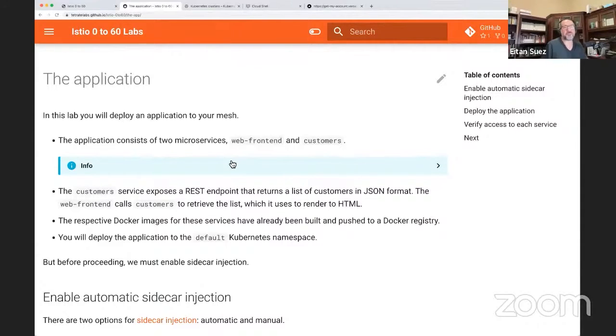Okay, hold on. Before I continue, let me see. There's a question in chat. Istio-D is a combination of multiple containers. No, actually, that's a good question. So let me finish reading the question and then I'll address it. And what about Envoy? How many containers are part of it?